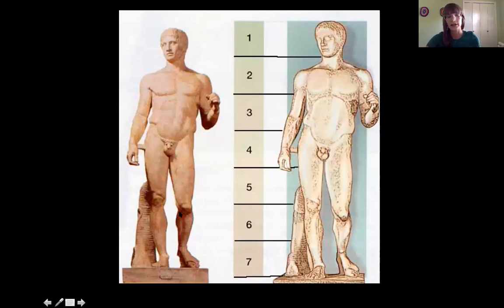So Polykleitos in his Canon text would say, okay, a body is about 7 times the head, right? So you can see the measurement of the head fits into the body 7 times. And he would say, okay, well, the foot up to the hip bone would be about 4 heads, right? And then 2 more heads to get to the bottom of the chin, and so forth. So basically breaking down the proportions of the human body into mathematical elements, so that proportions can be completely correct.